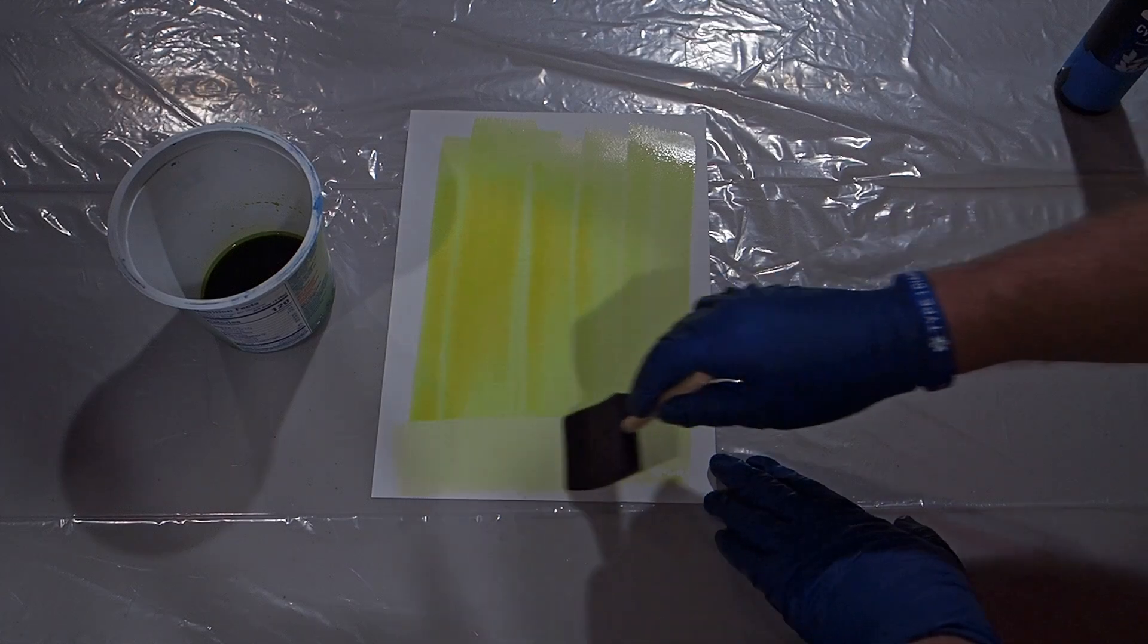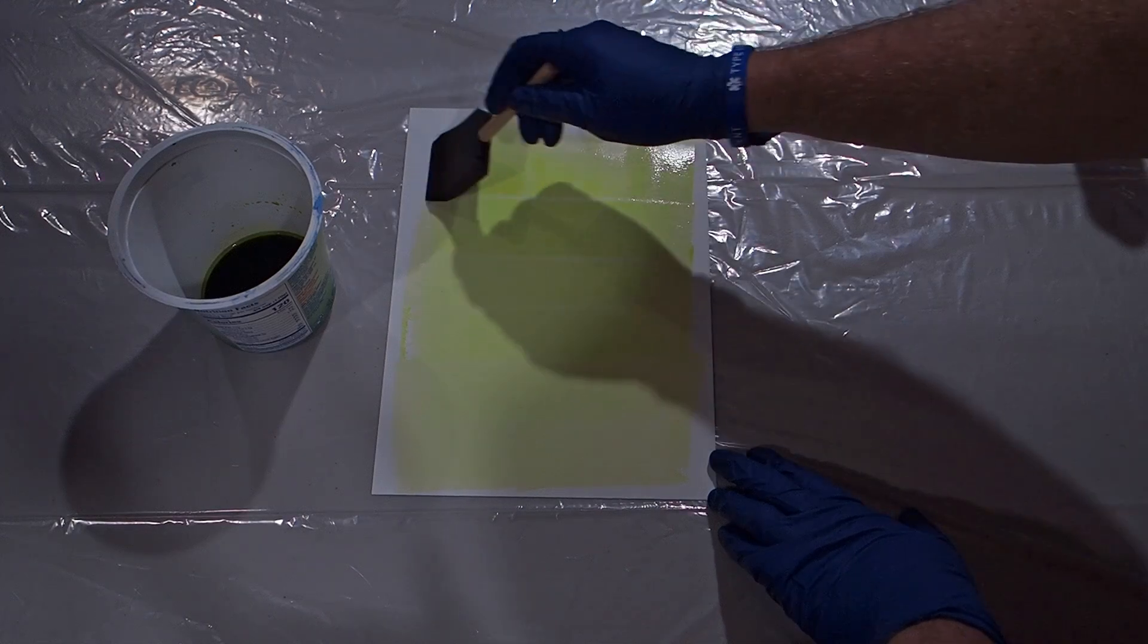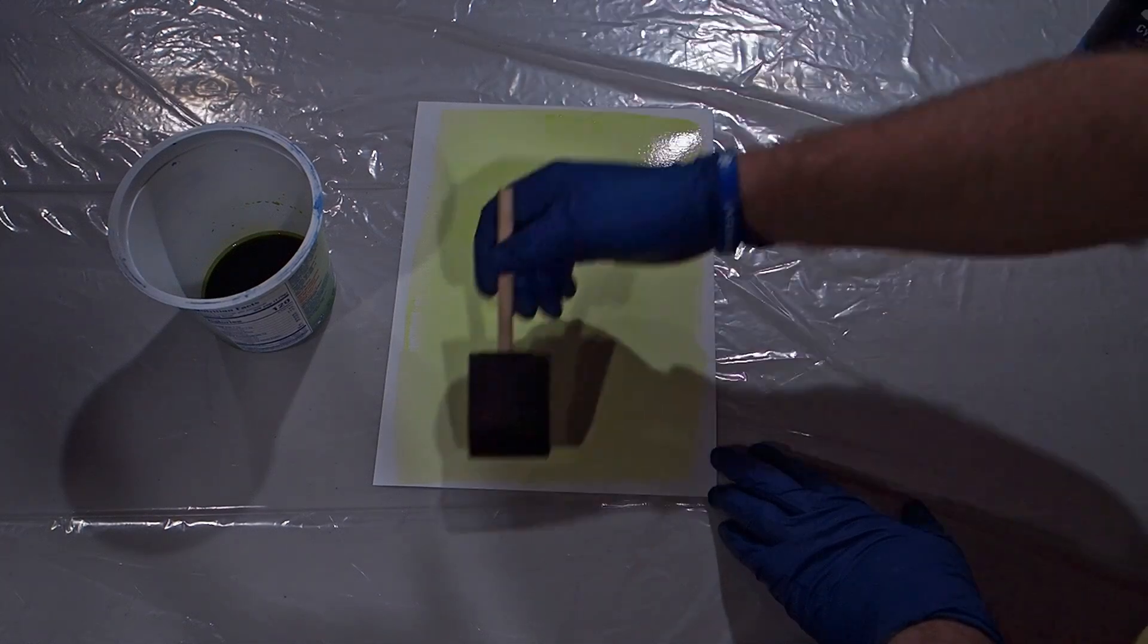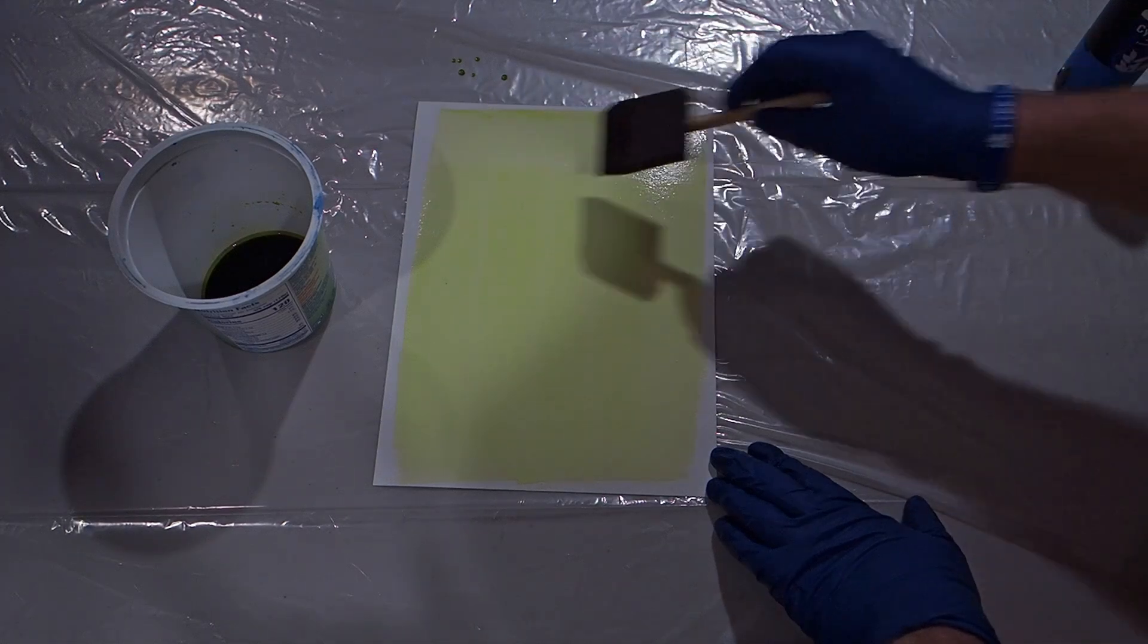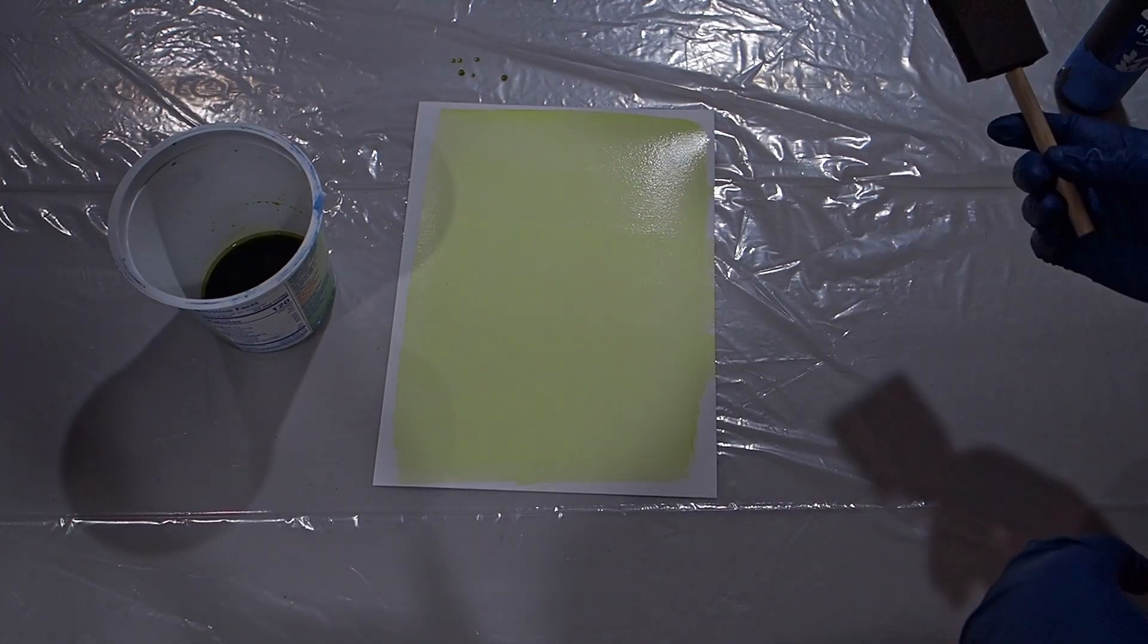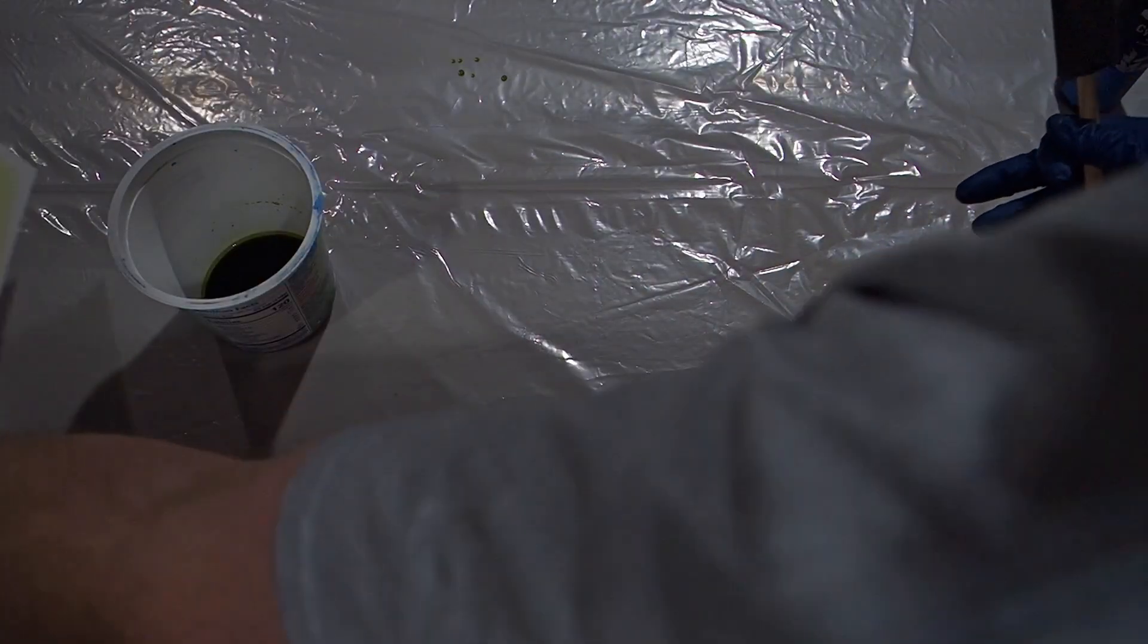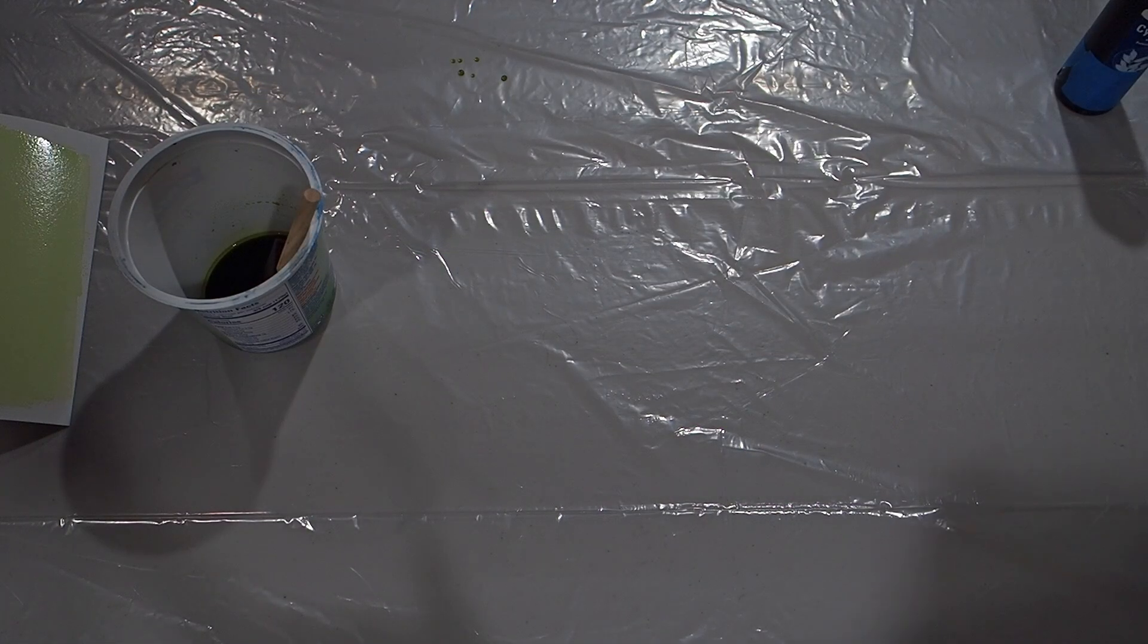As you paint the solution on it'll look streaky at first. I change directions with lighter and lighter pressure until there are no streaks. With larger or more absorbent paper you may need to reload the brush to get enough chemistry on the page. This paper, like most papers, are going to curl when you paint the chemistry on and then flatten back out as they dry. You could tape down the corners to avoid that if you wanted to. I often do, but since I needed to move stuff around for the video I didn't do that this time. It's not going to be a problem. They will flatten back out.